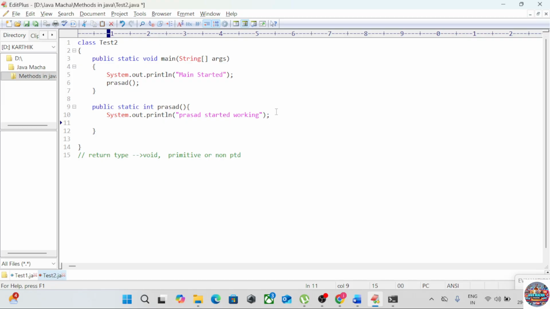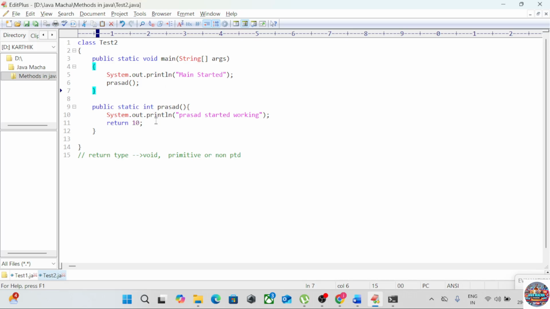Once he completed his work, he is going to return some amount. Whenever you mention a return type, that method at last must return some value based on the data type. Now whenever I call Prasad, Prasad will give me 10. Utilizing that 10 is your wish.